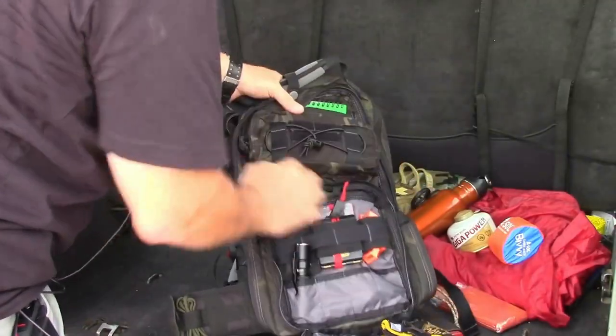It's been a pleasure testing this piece of gear for Vanquest. They just did a really great job. Vanquest does not pay me to say this stuff. And I don't just throw out ratings just to throw out ratings. Folks, I'm gonna give this rating of this backpack a 5. If there was a 6 rating, I'd give it a 6.